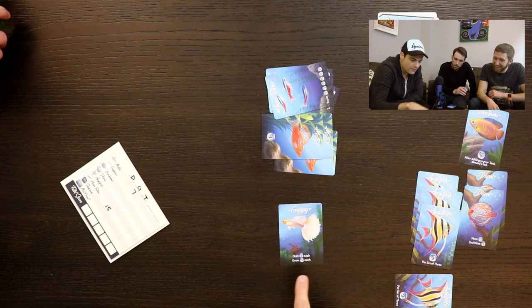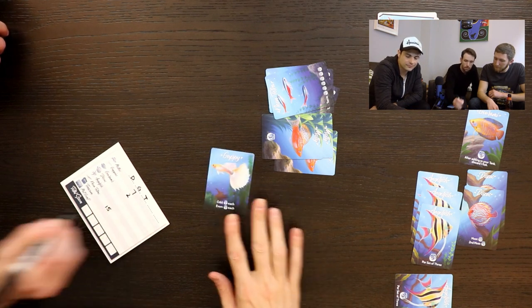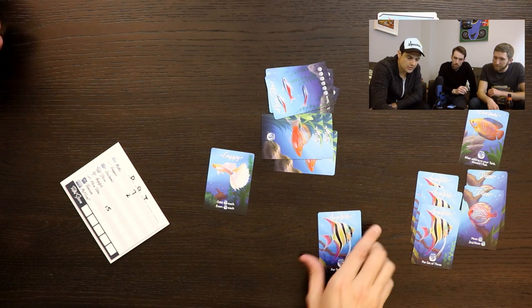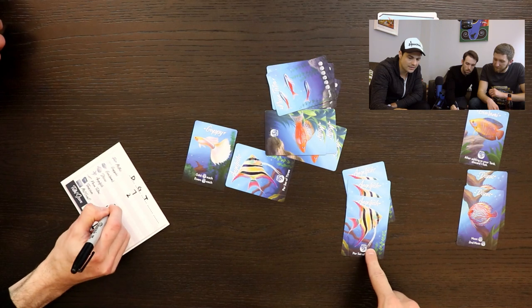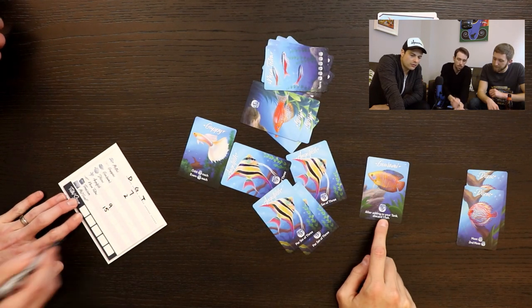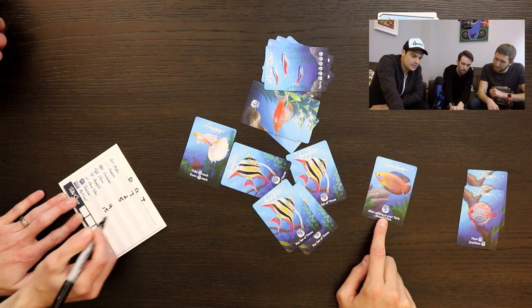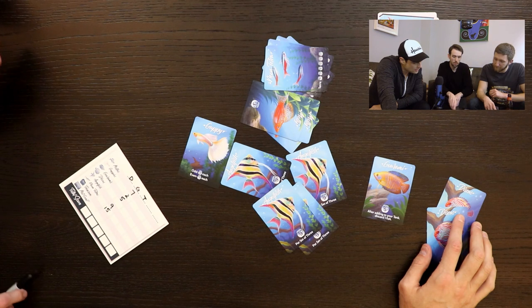Okay, I have an odd amount here, so I get 2 points for a guppy. Angelfish. This one is useless, but I do have a set of 3 over here. That's a total of 9. I have 1 gourami for 5 points. And I have 2 discus.